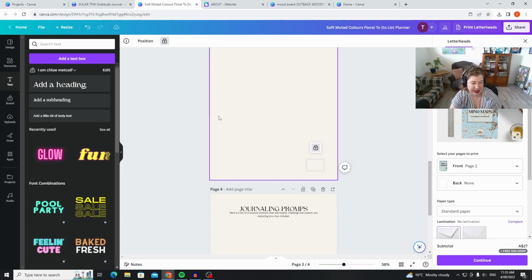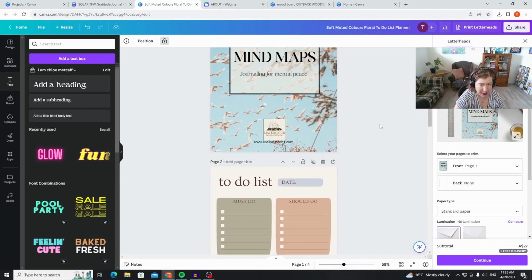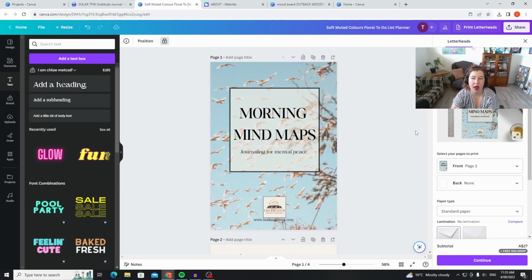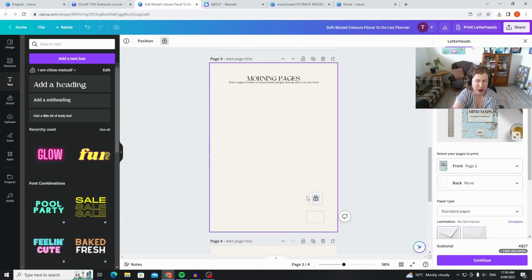If they're using it as an ebook, that element is there. If they access your PDF through Canva, that is there. And it's locked. And I'm pretty sure that you can have control over whether or not people can access that.